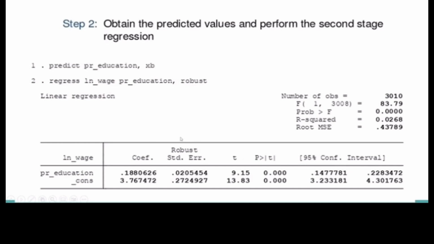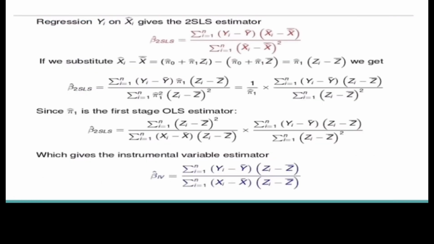But let me tell you, we may not get an accurate result when we do it stepwise the way we've done it now. So we also have a way to actually perform these two stages in one go, once, without separating that. Okay, but before I go into that, I'm just trying to show you the formula that we are actually using.